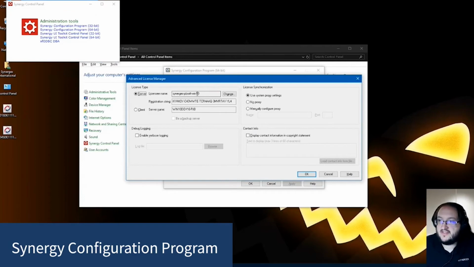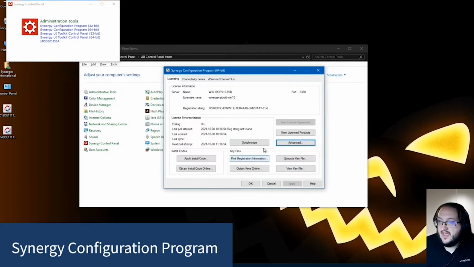You can change the name of your licensee name if you accidentally misspelled it or anything like that. It will change your registration string here, which is your unique identifier on the server end for synchronizing that license. You can make changes up until you put in your install code. Once you put in the install code, you can no longer make changes to this licensee name. So this is the point where, before you go to grab that install code, you're going to double check and make sure the licensee name matches exactly the licensee name that you put on the order form, and that you can see on the Resource Center. Because once you make that change, it's a little more difficult to change those settings.